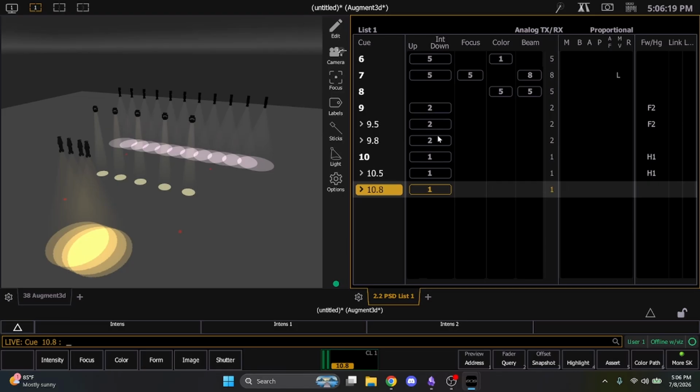like, if I were to change the timing on the in or the cues for 9 through 8, it does not change when these are fired, when the next cue is fired. However, when I change the timing of 10 and 10.5 and 10.8, it changes the overall duration of those 3 cues. So right now, 9 through 9.8 is 6 seconds, and 10 through 10.8 is 5 seconds, because it's 1 here, then 1.